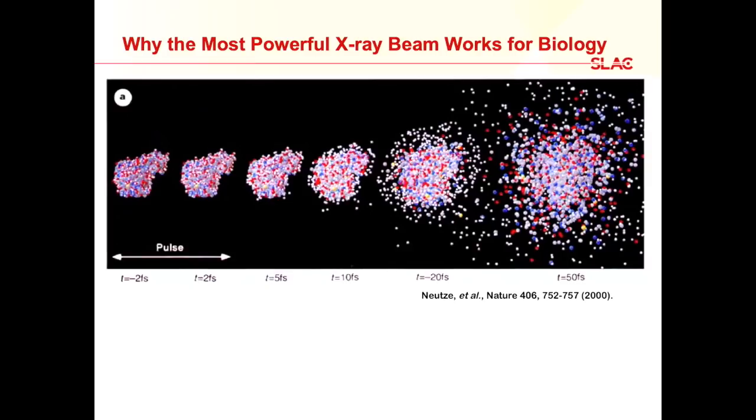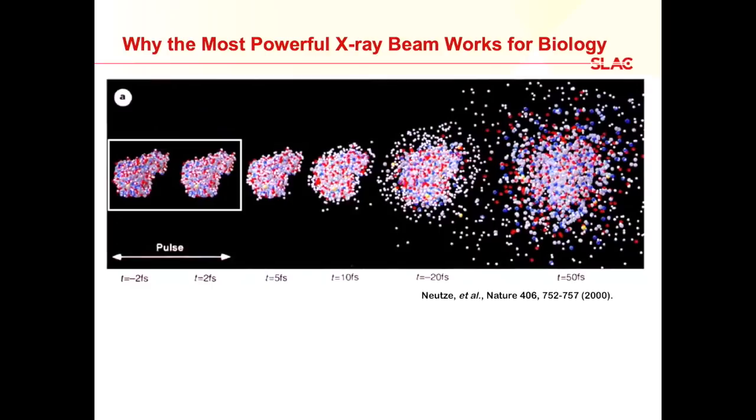And so as you illuminate your sample with these X-rays, they start to change, and you start to measure a damaged sample later on. If you make this pulse very, very short, here, what is shown here are units of femtoseconds, and those are the millionths of a billionth of a second that I mentioned earlier. So very, very short. The X-rays can go through the sample before there's any time for anything to move. The simple conceptual way to picture this is the X-rays pass through the sample during this pulse at the speed of light, while the damage that happens, the changes that happen afterwards, happens at the speed of sound.